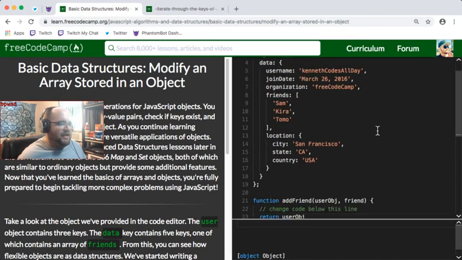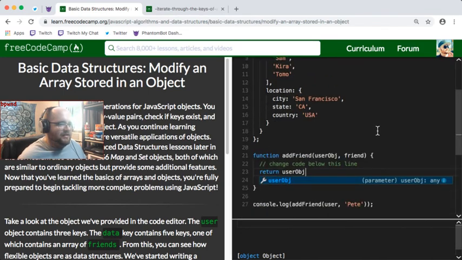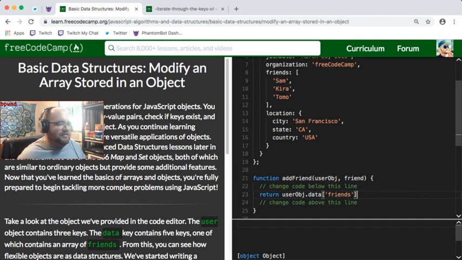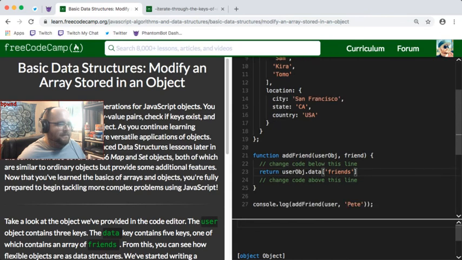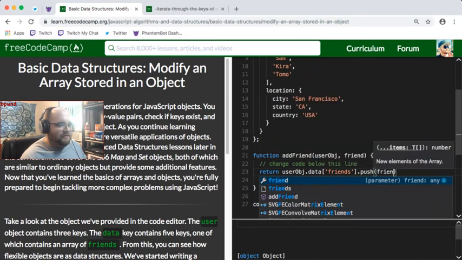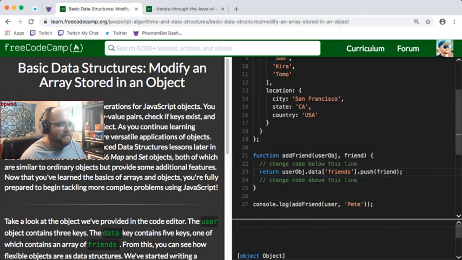And we're looking at the data, specifically the friends data. And we're going to push our new friend. I believe that's all we have to do.